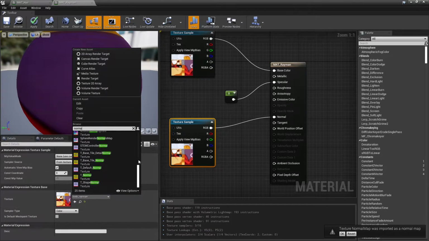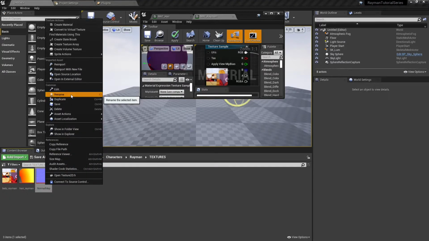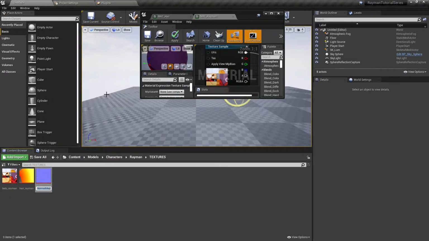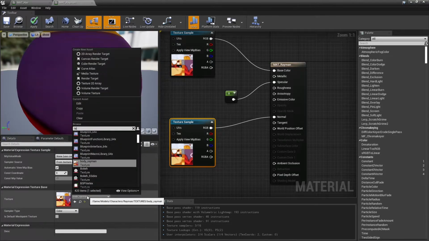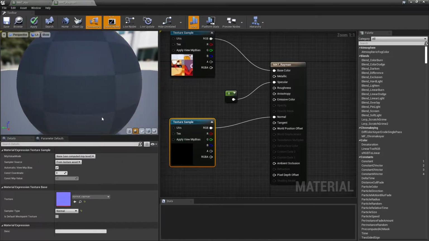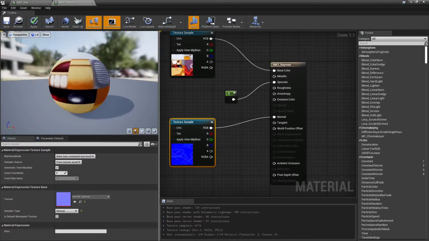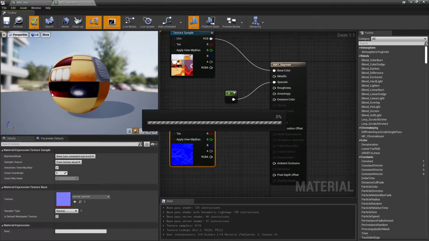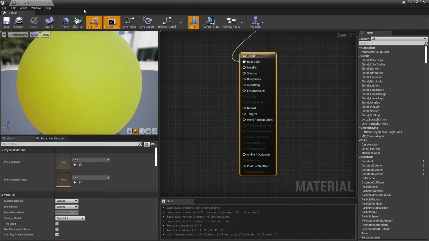So first off, we're going to want to rename this because it's a stupid name. This isn't too good of a name either, but at least it's recognizable. Type in Rayman, boom. Alright, now he's got a normal map and no specularities, so that should look good now.